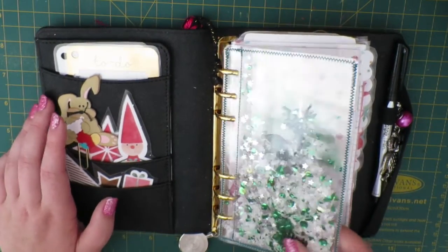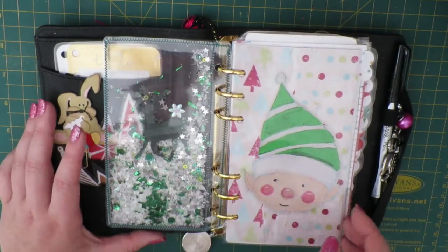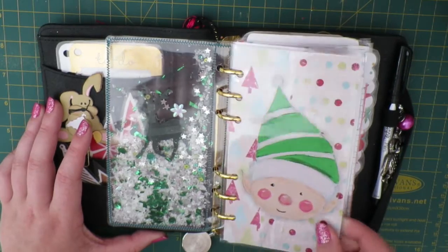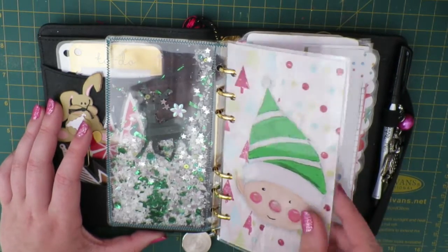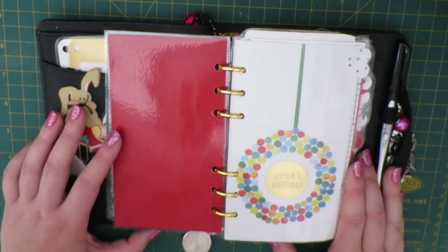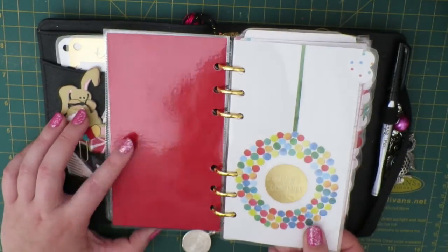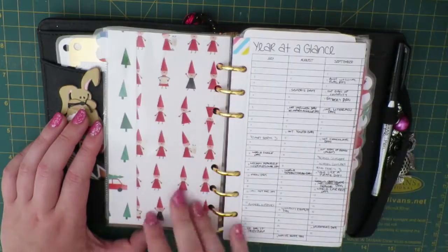I have a dashboard - a shaker dashboard from Geraldine Jane with a little green reindeer, which is really cute. Then the dashboard from my November Brimbles kit with the cute little elf, and then dividers that I made specifically for Christmas using the Kiki Kate paper book and a little heart punch.